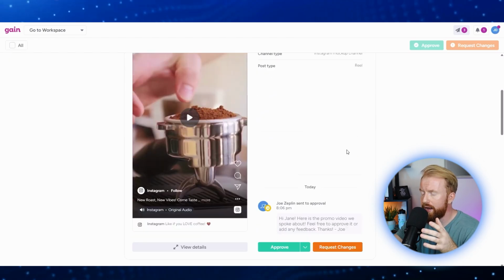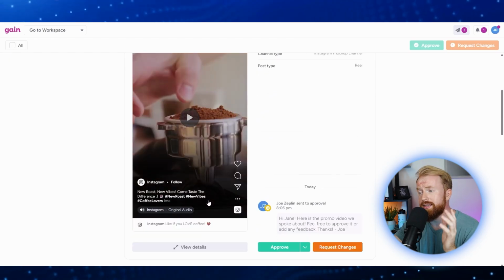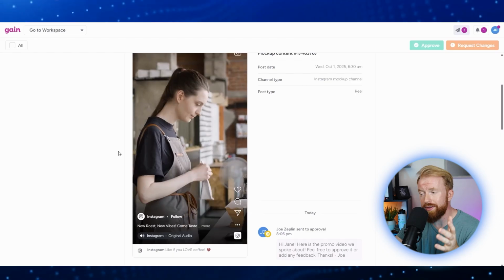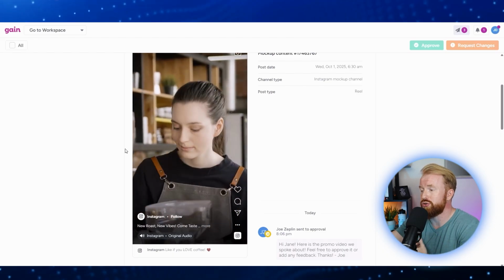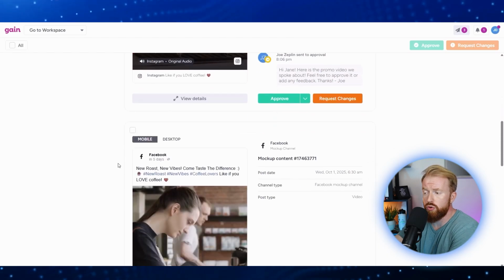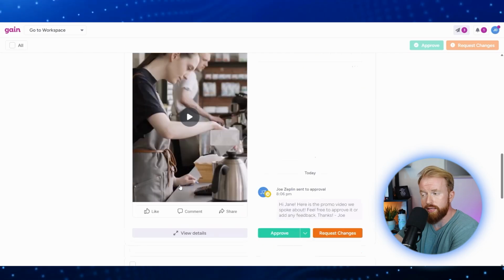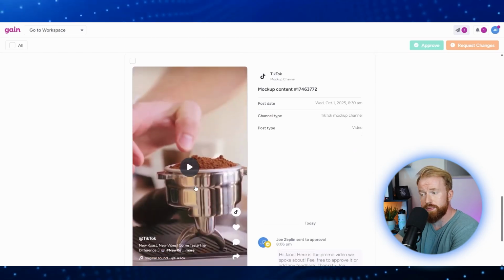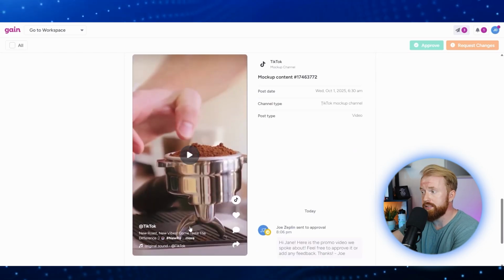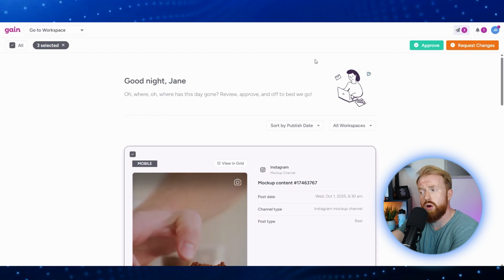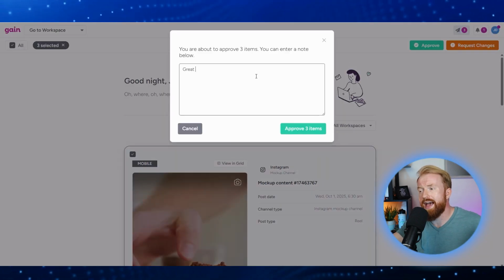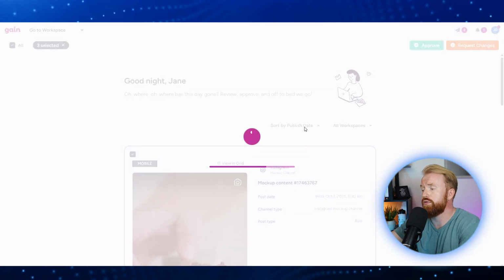So they can simply go ahead and see our note. They can go ahead and see the caption, and they can watch the video, and it's all really smooth, which is great, right? Once they're done, you can scroll down and see that, hey, we also wanted this post to be on TikTok and Facebook, and if the client agrees, they can scroll to the top, select all of them, select approve, and this is an optional spot where they can add any comments back to the content creator who created the post in the first place.